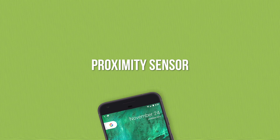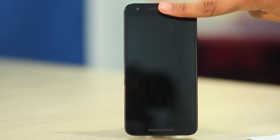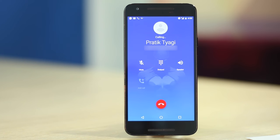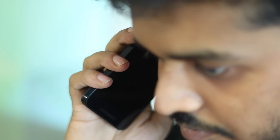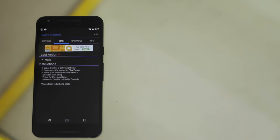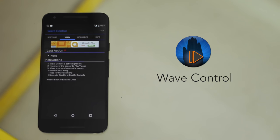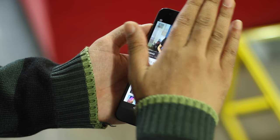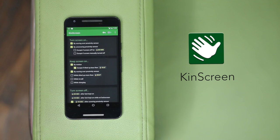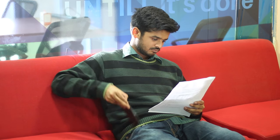Taking a look at the proximity sensor first, it basically detects when something gets close enough to the front of your Android device. How it works is by emitting an IR beam and detecting changes in the return signal. It is commonly only used to turn the screen off when you answer a call, to save battery life and to prevent accidental screen touches from your cheek. But there have been some really imaginative uses of this sensor. For example, there's an app called WaveControl that uses the proximity sensor to allow you to control media playback on your phone. Another great use of the proximity sensor is made by Kinscreen, which allows you to lock and wake up your phone simply by using the proximity sensor to judge when it is in your pocket and when it's not.